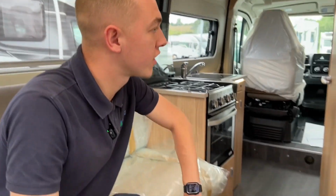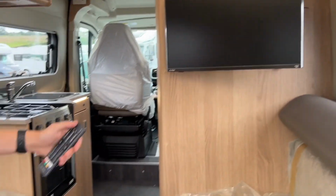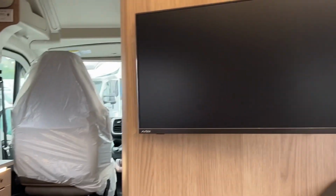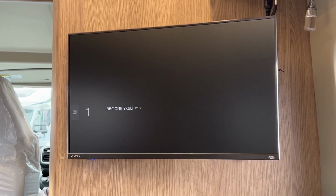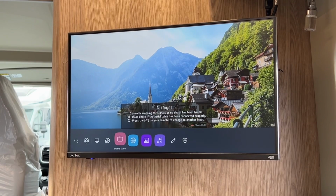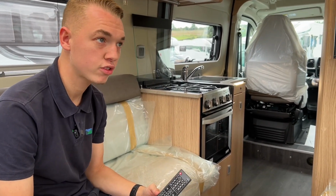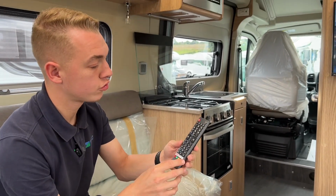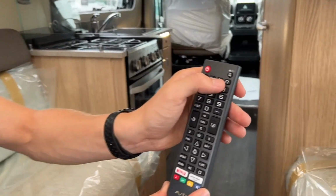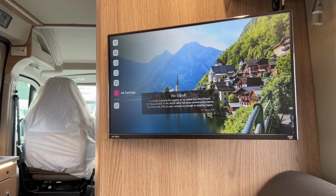In the back lounge, as this vehicle is fitted with a media pack, it comes with the Avtex TV, which is smart, so you can turn it on. Once it's on, you do need to retune it. So you need to retune it through Freeview, which is a standard fixed aerial on the roof. So you've got a booster down one of the cupboards where you can amplify the signal should you wish. But to retune, you just need to go to settings, which is at the top here. So settings on the remote, down to the 3 dots at the bottom, all settings, and press enter.